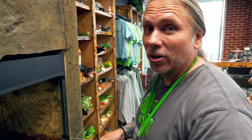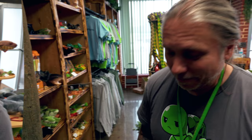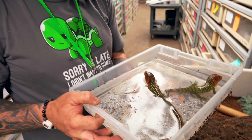So we're just moistening this cage up because I'm pretty excited about the animals that are going to come over for this enclosure. This by no means will be their end place at all. This is for a short term, but they need a lot of humidity. They like a lot of moisture as well as aquaticness to it. So you'll see what I've got coming over. I unboxed them a couple weeks ago, and people are going to love these things. They're so cool. But again, really dampening up the bedding, and then we'll put a nice little water basin in there for them to go in, and then some climbing stuff. It's going to be cool. So let's just go get them and you'll see what I'm putting in here. And that's right, these are the two little monkeys that are going over. Of course, my caiman lizards, unbelievable.